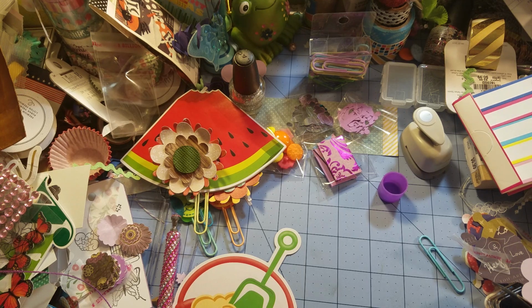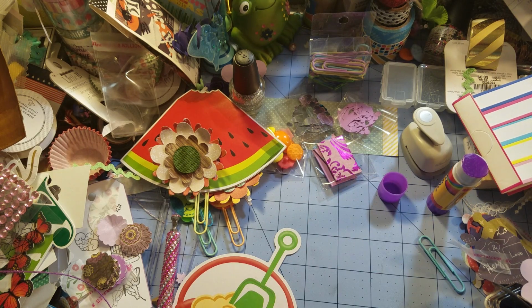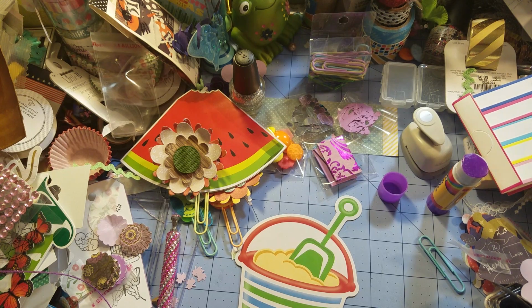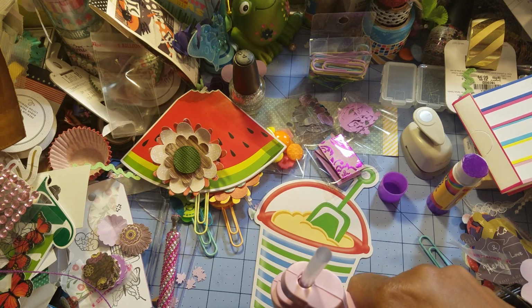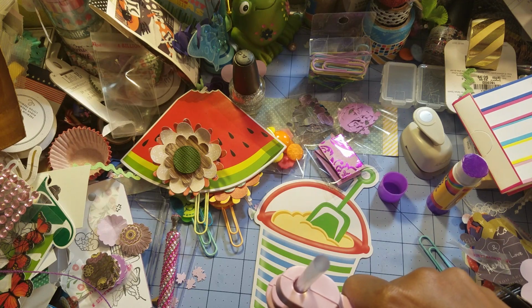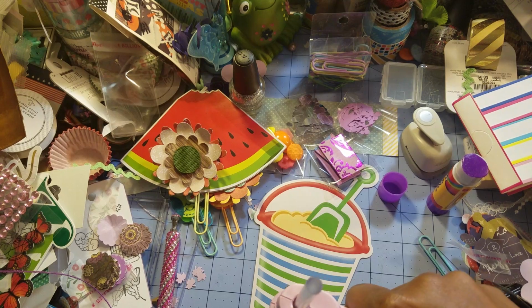They say that left-handed people are more creative in some regards versus right-handed people. So I know a lot of right-handed people that are super creative though. But I just wonder if that's why, because we're always trying to think of different things to do or whatever. Some left-handed people, they say that we tend to be more creative in some regards, but it is what it is. I just have a lot of frantic thoughts right now.